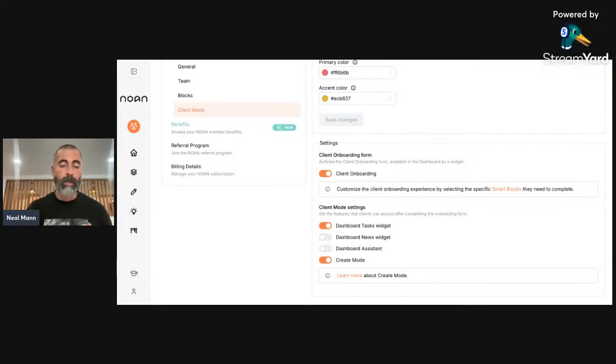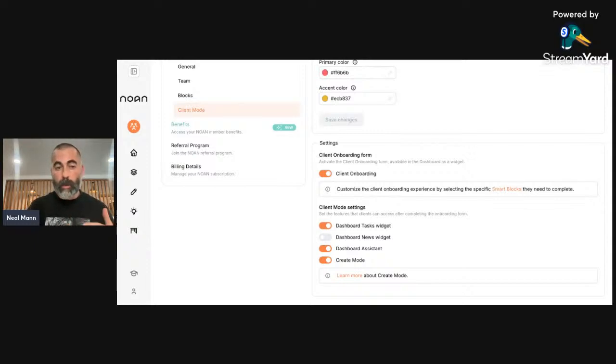And remember, this is under your brand and white label on your side. So they're in there and they're able to create that about page copy really quickly. And we'll show you what that view looks like for them in a second. But then you can also give them access to that dashboard assistant. So I think one of the things I've found talking to a lot of users and a lot of designers is, we've heard people say, I'm not IT support for my customers, but they're asking me how to connect their Calendly to their Google. In that environment, you've got an assistant now that they can talk to straight away.